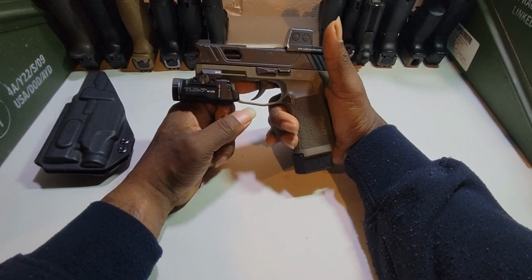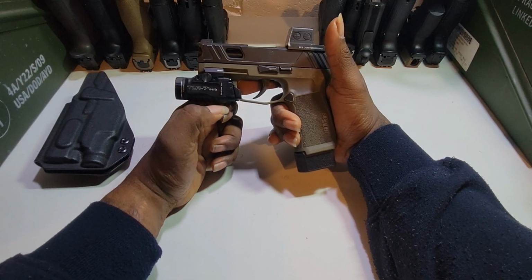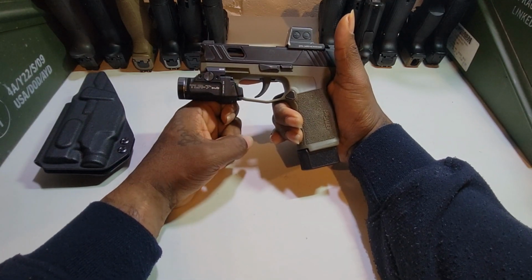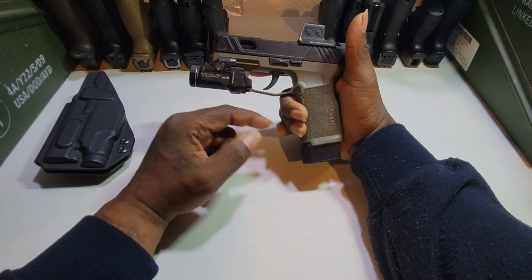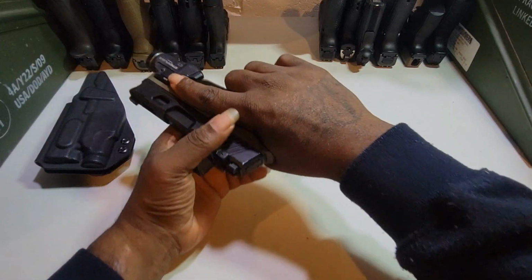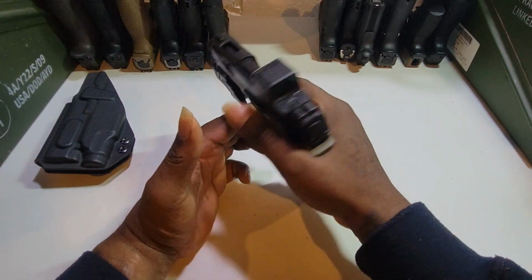Alright, but yeah, back to the light. The light's damn near always dead, but I do like the way that it looks on there. I can't say that, but I do like the activation switches. I don't like the ones where you gotta go up and down, up and down. Like, I can push this one in.